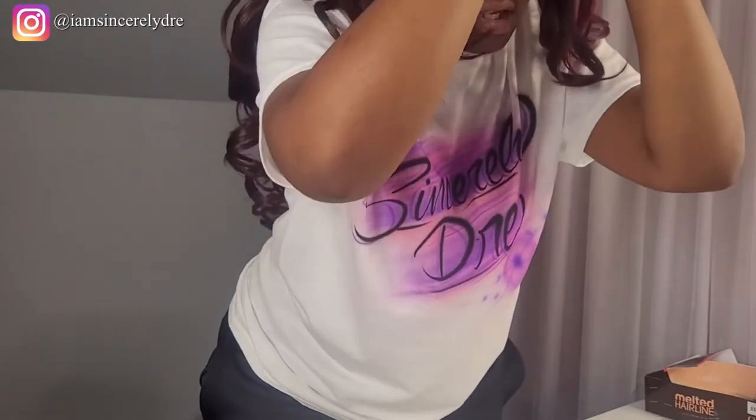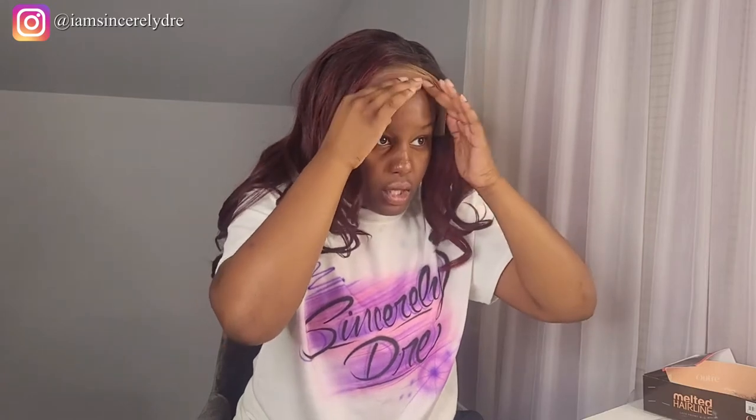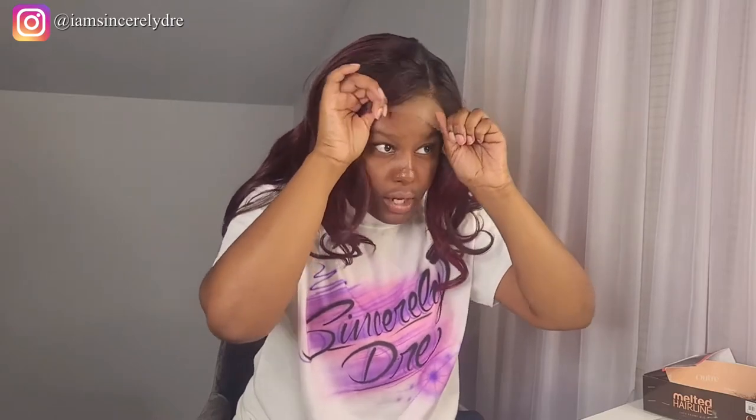Y'all see it? You kind of do. I need to pull this up because you can see a little dark line of hair in there. So we're gonna pull the wig cap down just a little bit more. And I know some people just do the ball cap method, but y'all, I'm still new to all this, so I'm not really confident in doing the ball cap method. And I do like the ability to be able to take this off whenever. And the ball cap method just seems a little too permanent for me.